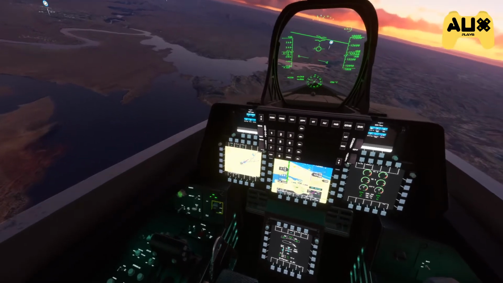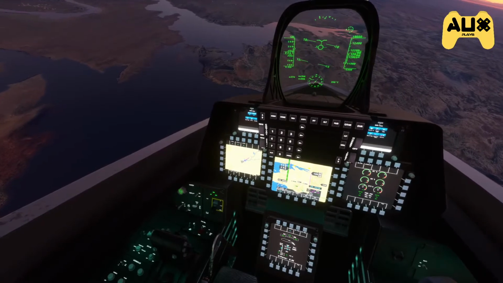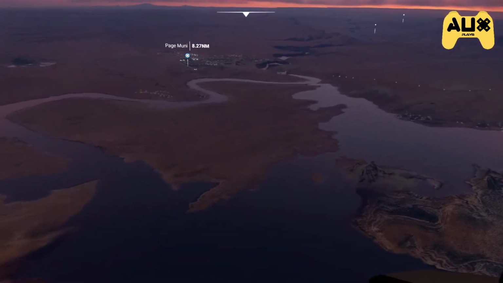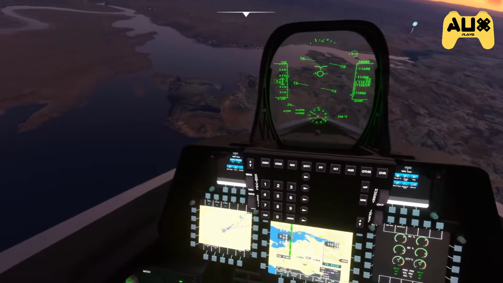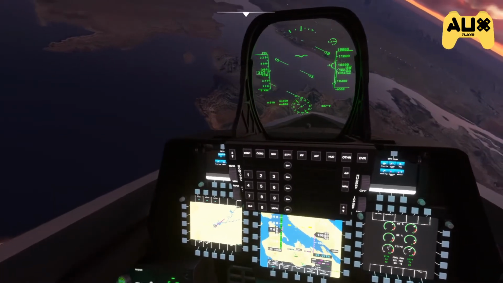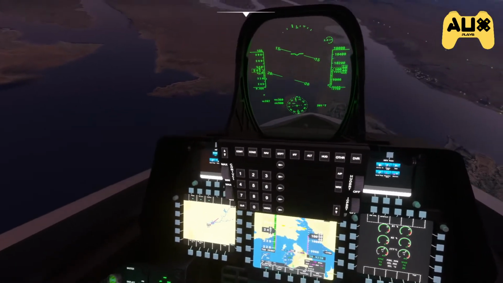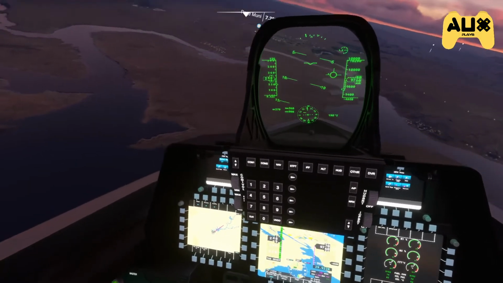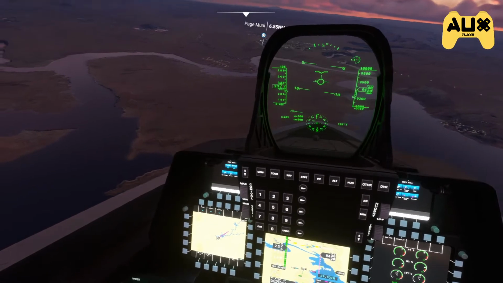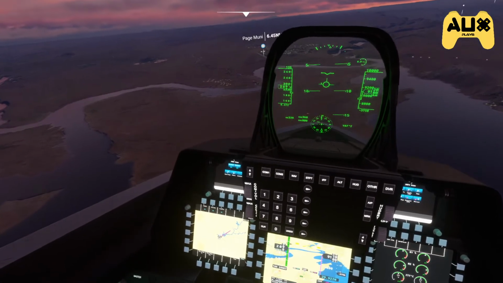Alright, we're at 12,000 feet, so we do gotta drop ourselves quite a bit more. Don't know what the actual elevation of this airport is. Seems like we got a little bit of ways to go down, which is fine. Bring our speed brake back up, just because we do got to get quite a bit lower. Drop our thrust a little bit. Almost there. We're 7 miles from Page Municipal.